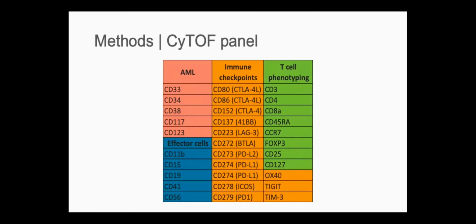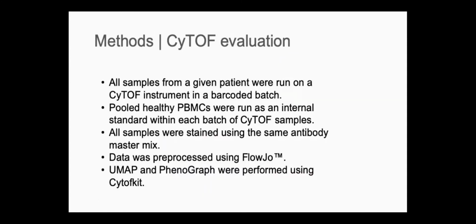So in designing our CyTOF panel, what we were really interested in looking at is both the immune cells adjacent to our leukemias, and so we included phenotypic markers for both AML, as well as a more extensive T cell phenotyping panel. We also included certain markers for other known effector immune cells in the bone marrow and peripheral blood, including monocytes, NK cells, and B cells. And then we filled the remaining channels with a variety of immune checkpoints that we hypothesized would be expressed on either the T cells or the adjacent AML cells.